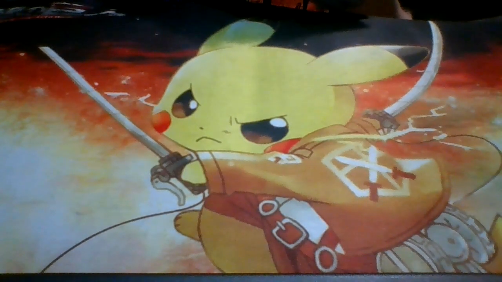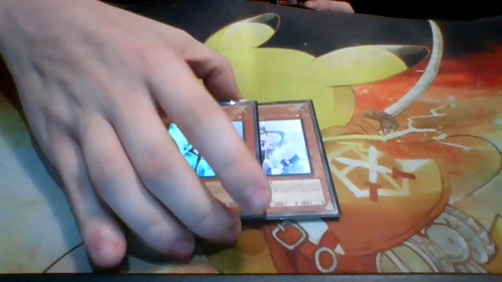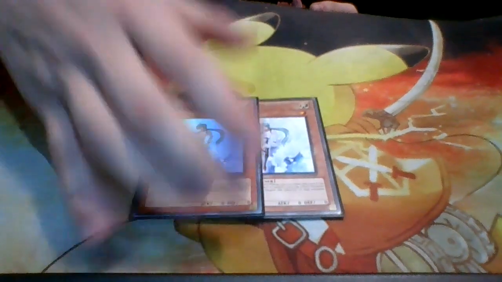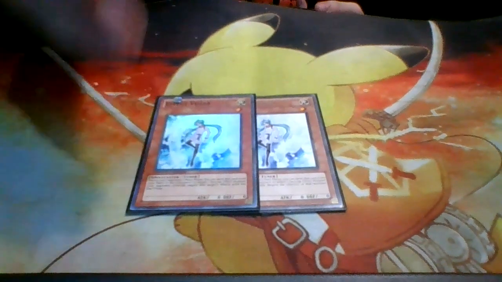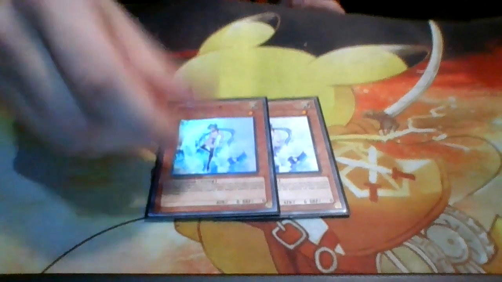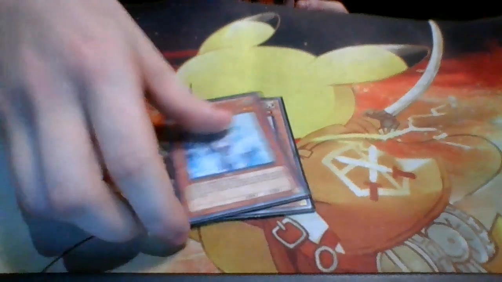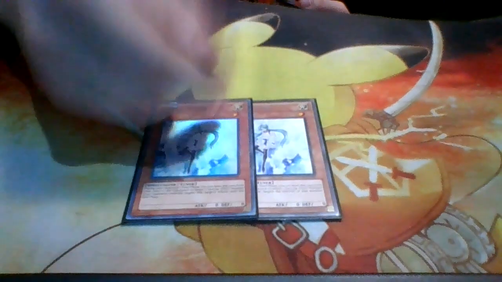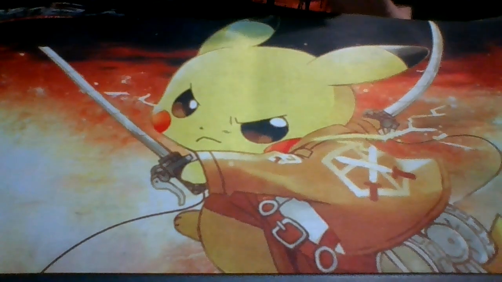For my hand traps, I'm running double Effect Veilers. Back then I was side decking these more than I was main decking these, but I realized in this format you're going to have to stop those effects from going off because they will win games and you lose games. So, Effect Veiler always stops those plays. I've won several times with Effect Veilers. There have been times when I used Effect Veiler on the wrong monster and I screwed up on that. It happens. But double Effect Veiler.